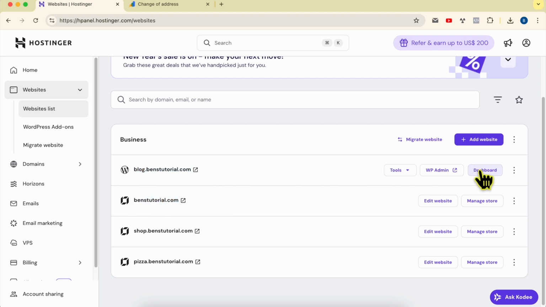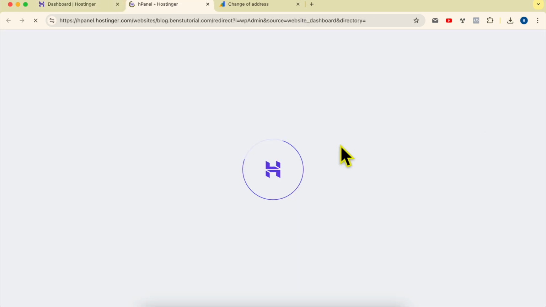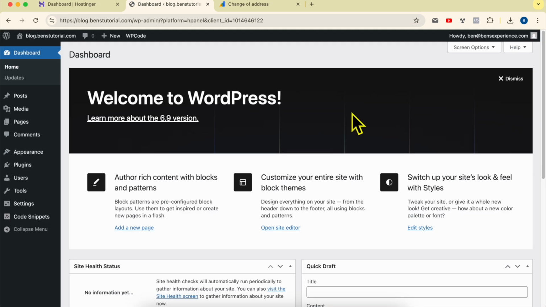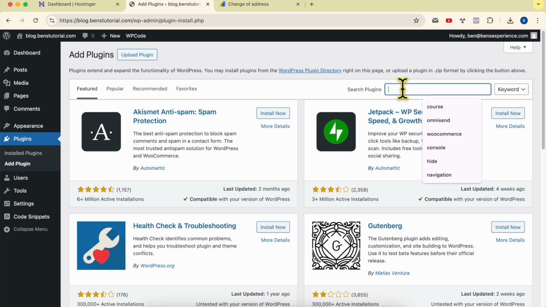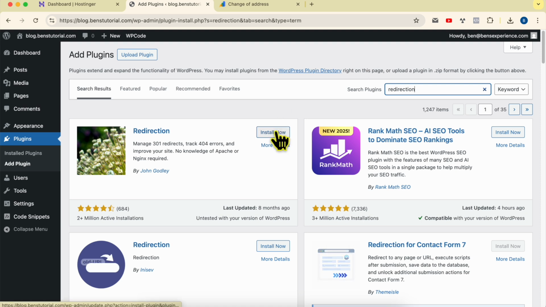Since my website uses WordPress, I will log in to my WordPress admin. Now go to plugins, click on add plugin, and here look for redirection. To install a redirection plugin, click on install now on any plugin you want.